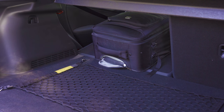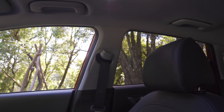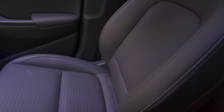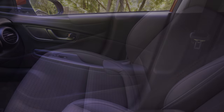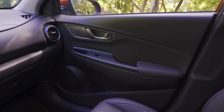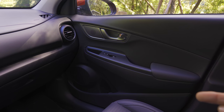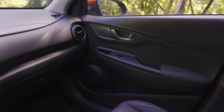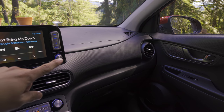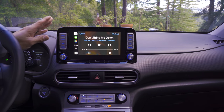Moving inside, the model we're driving has a standard-sized moonroof extending just over the driver and front passenger. Driver and front passenger get height-adjustable shoulder belts and two-way adjustable headrests. The model we're driving has available leather upholstery — perforated because the seats are both heated and ventilated. The Kona Electric shares its interior componentry with gasoline versions, so parts quality and build quality are the same. Door panels are hard plastic as expected in the mainstream subcompact crossover segment, but there's a soft armrest and some soft-touch components on the dashboard, limited mainly to a small section between the main dash panel and the lower hard-plastic portions.